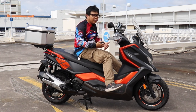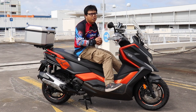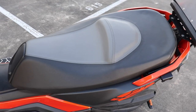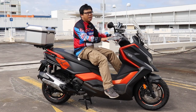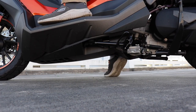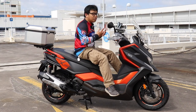My height is 180 cm, so supposedly both of my feet can flat foot on the ground for most bikes. But because the Kymco DTX 360 is kind of wide, especially the seat, as you can see, is very wide, and even the body is kind of like the X-Max, the ball of my foot can only touch the ground. I reckon it's not that bad because I'm already used to it on my NC750, but I think vertically challenged riders may have an issue with it lah.